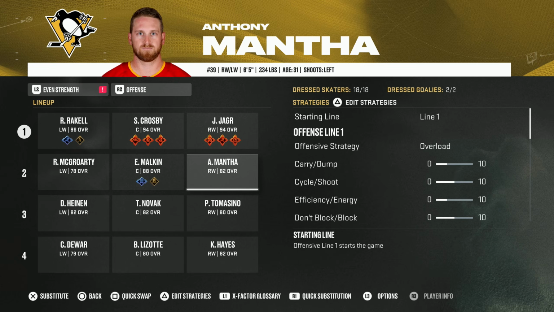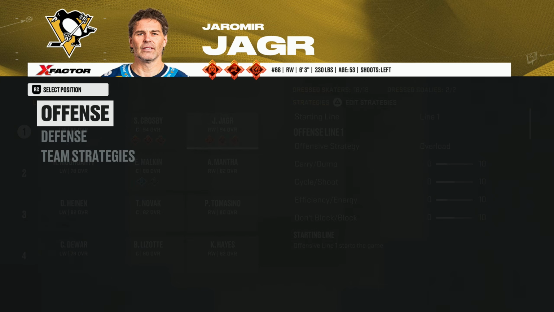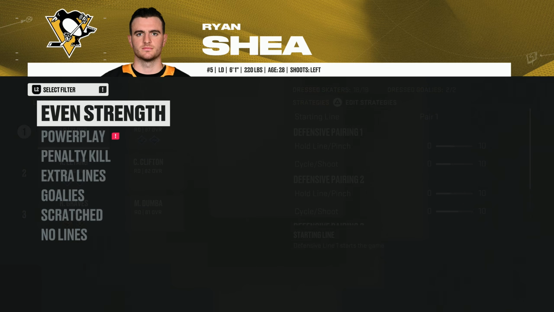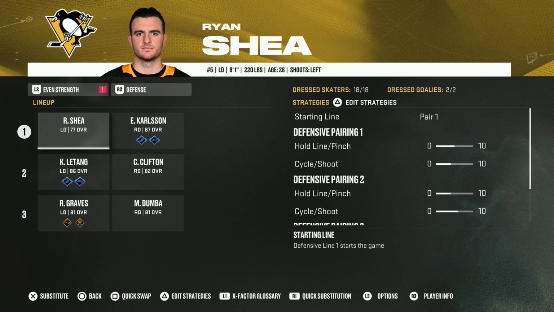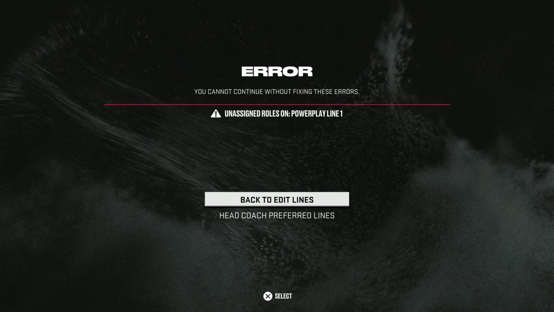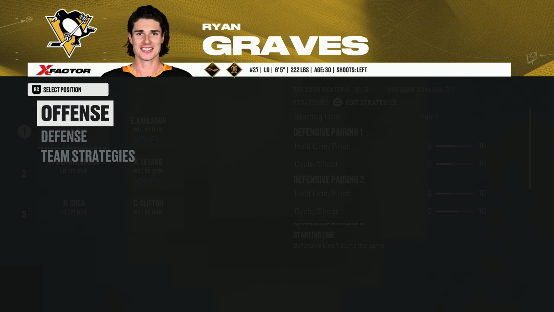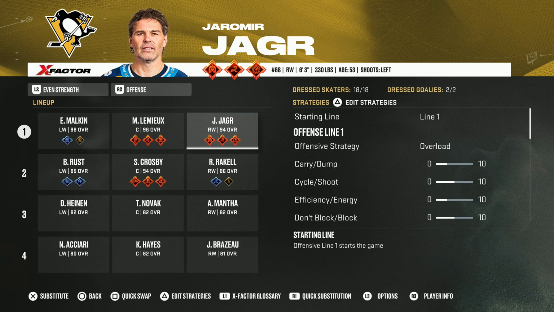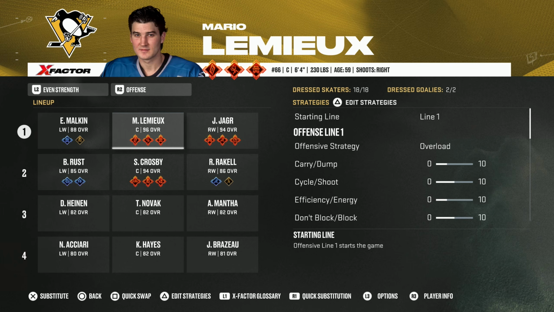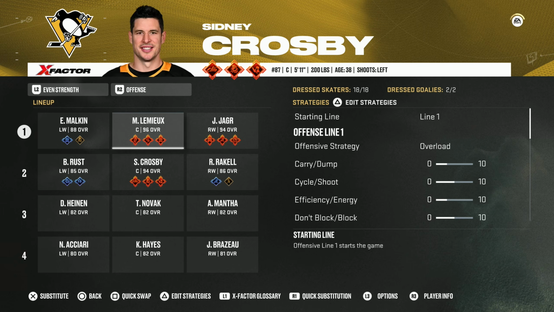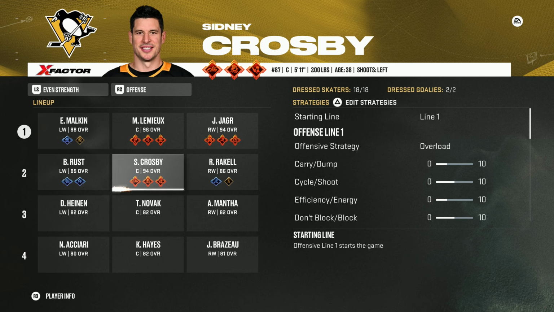Okay? That's just an example of one player. Again, you want to do all these different things. There might be some errors here in the power play. You now know the basics of how to do this. If you back out, you might get some errors. You can decide to edit the line manually or have the head coach do it for you. And then when you go back to offense, yeah, you're still there. As an example, Mario Lemieux in the middle was done automatically, I believe. Now we're going to back out. Everything's being auto-saved again.